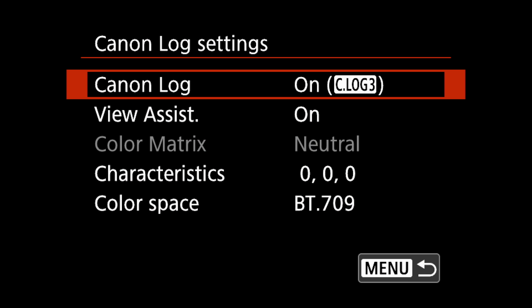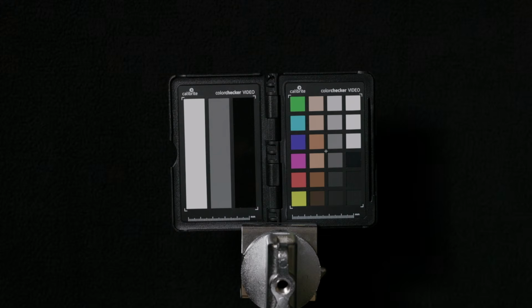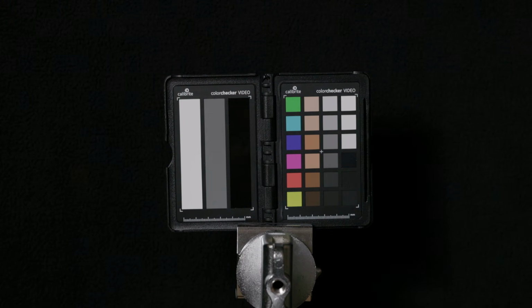And I say try because there is that exception I mentioned at the beginning. The problem here is that when the camera is set to use the Log3 gamma curve, only BT709 and BT2020 color spaces can be output on the HDMI output. If you choose Cinema Gamut, the HDMI signal will be in Rec 2020 instead.